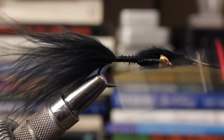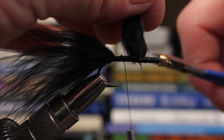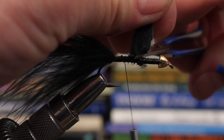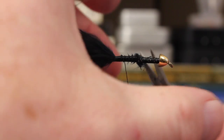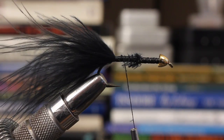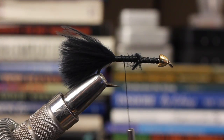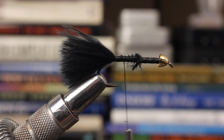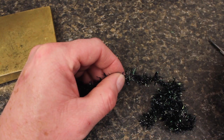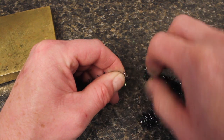Continue securing the Marabou to the hook shank with tight wraps of thread up to the lead wire and then snip the butt off. Use your fingernails rather than scissors to trim the tail to about a hook shank in length. Some like longer tails, others shorter. The choice is yours.